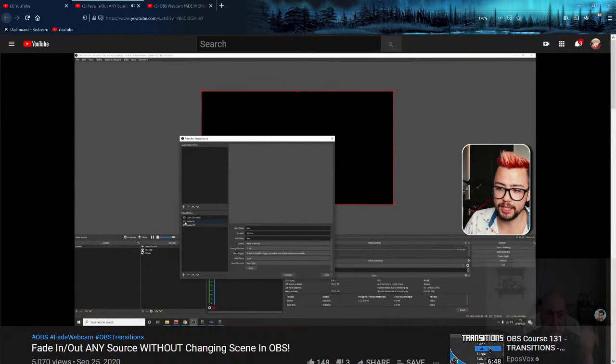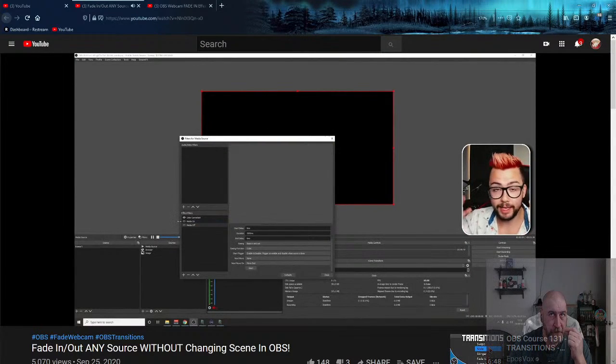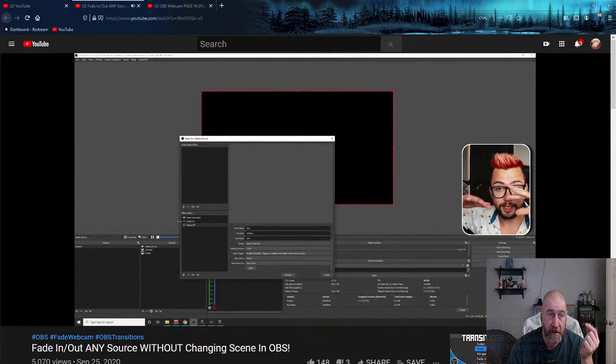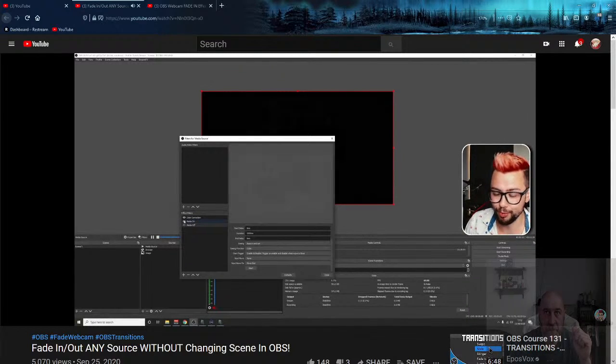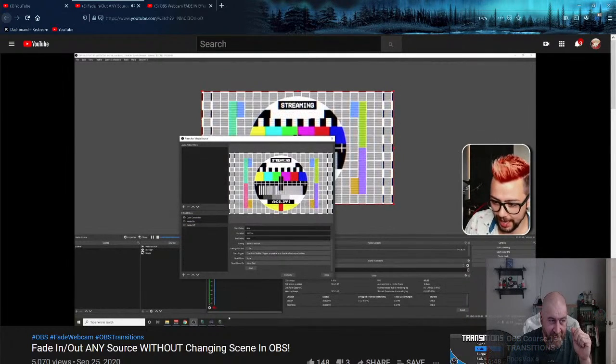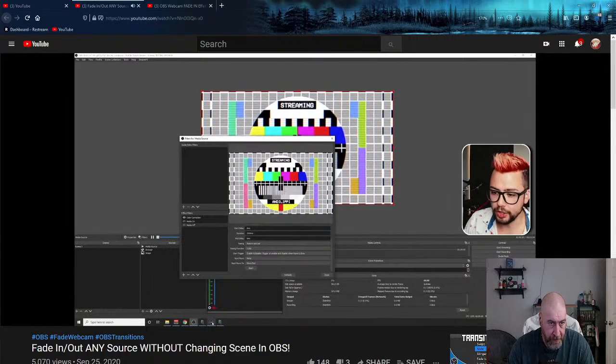So you'll see things like Harris Heller, where they get the webcam to fade in separately, and they have an intermediate scene, and it gets a little bit complicated. You don't need any of that. You can do this all separately, which is incredible. So just as you see in there. So we need to add this to a Stream Deck.